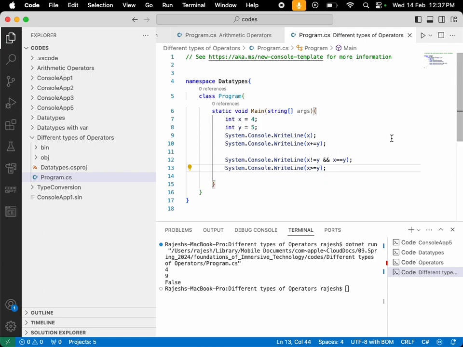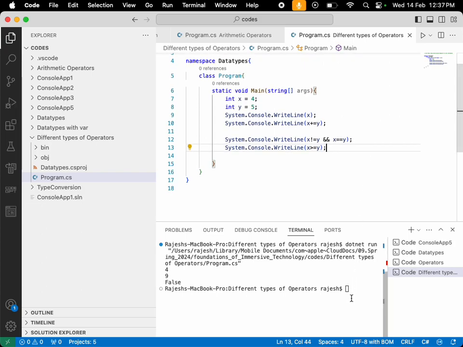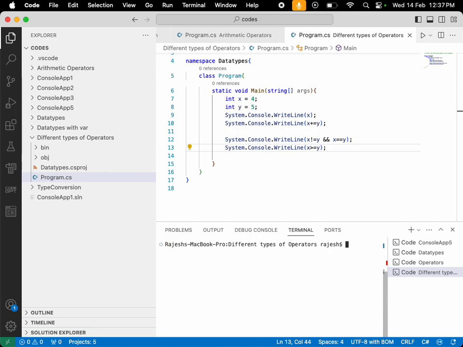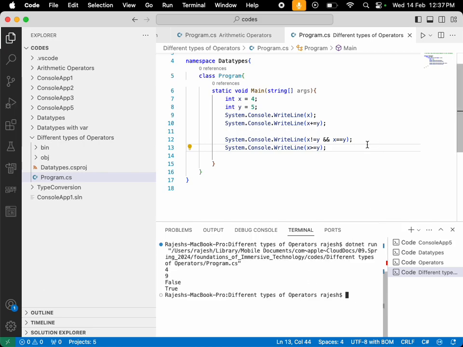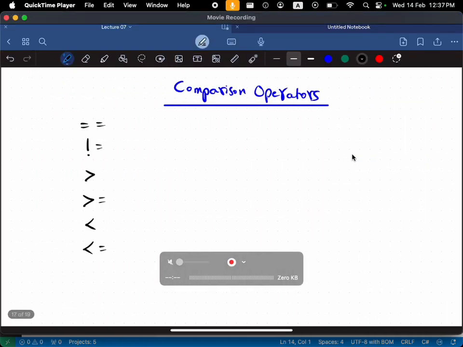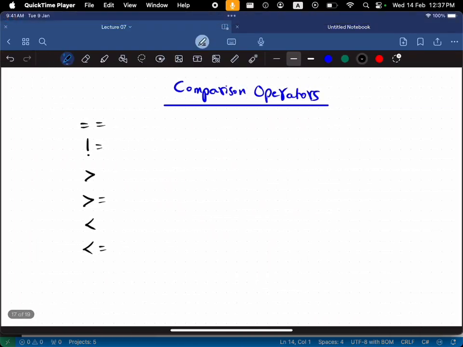Okay, x is 9, so this will be true. Now if I just put not, this will be false, right? So logical is over, comparison is over, only bitwise is remaining.